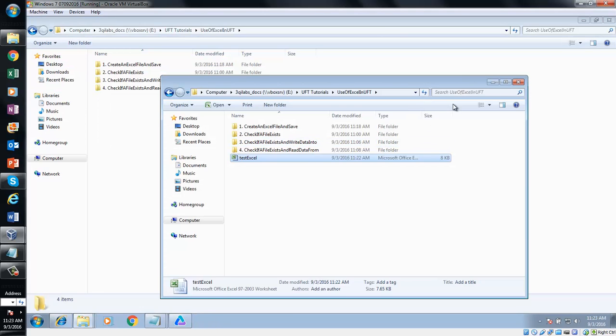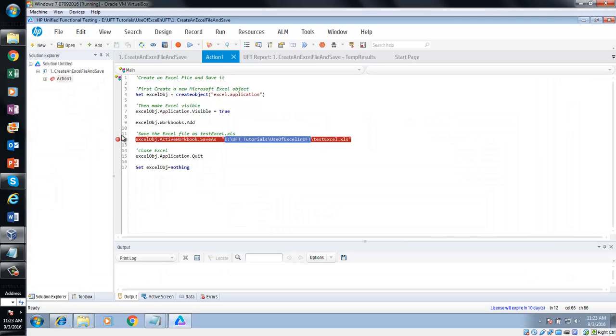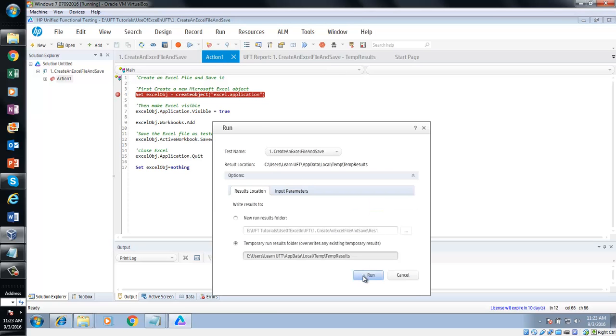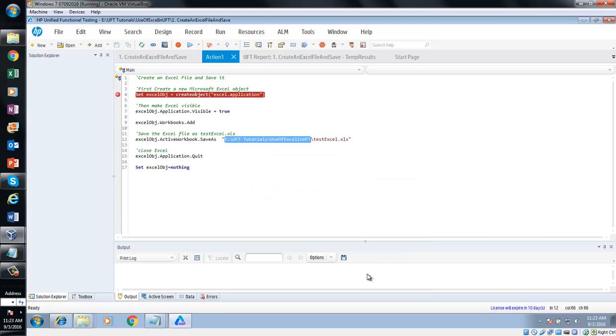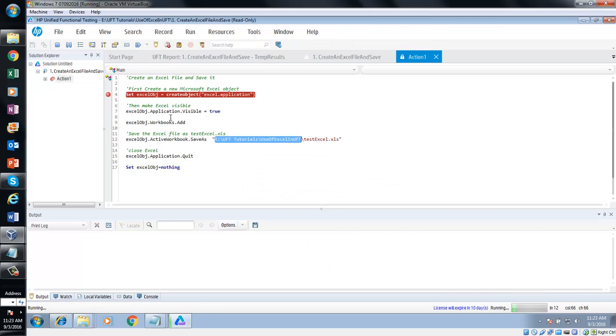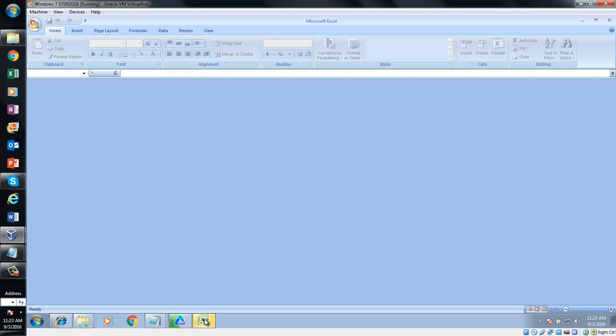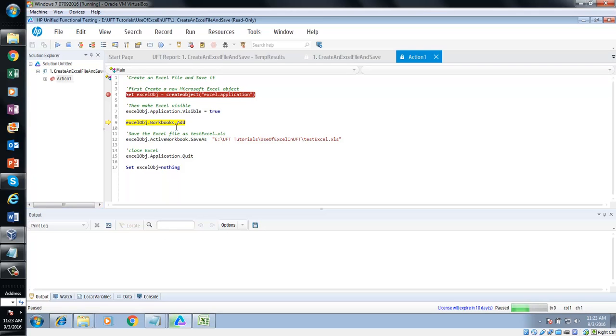Now while we have this Excel file here, let me try to execute the same statement. I'll keep a breakpoint here and go step by step. Now we have created an Excel object, then we have made it visible, and you can see we do not have any worksheet in it, and then we are adding a workbook.